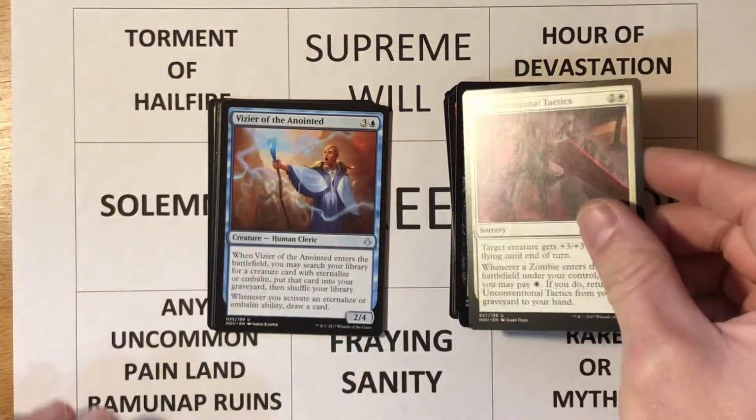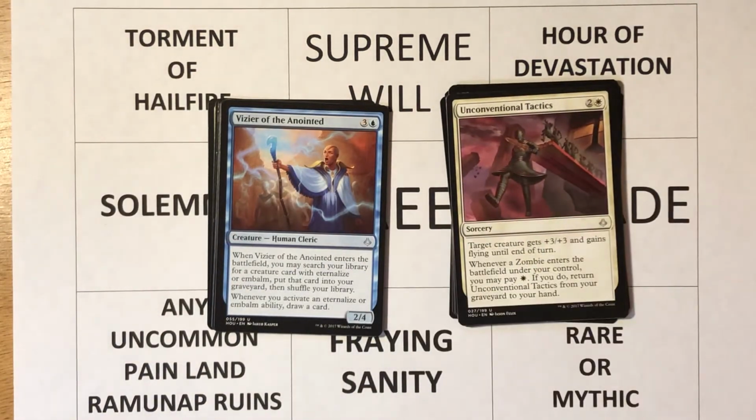Our next uncommon is Vizier of the Anointed, 4 mana, 3 and a blue, Human Cleric. It's a 2/4. When Vizier of the Anointed enters the battlefield, you may search your library for a creature card with Eternalize or Embalm. Put that card into your graveyard, then shuffle your library. Whenever you activate an Eternalize or Embalm ability, draw a card. So I've never been able to play with this card. It seems kind of busted, especially in the limited or sealed format of Hour of Devastation Amonkhet, where you could go and grab maybe your big bomb that you could Eternalize or Embalm, throw it into your graveyard, and then get a card off of Eternalizing and Embalming.